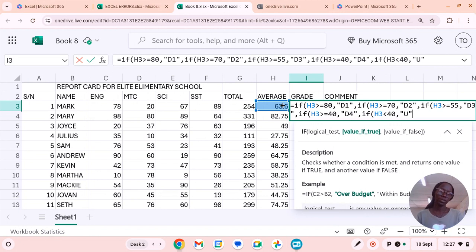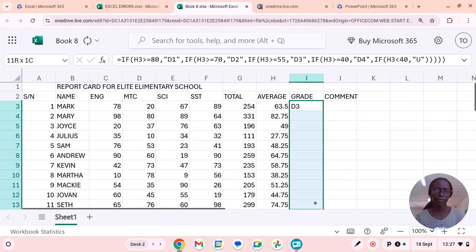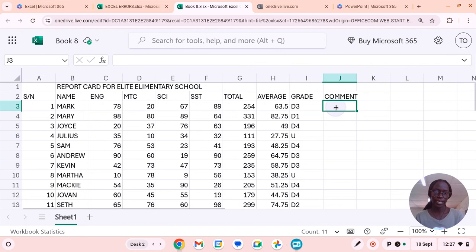For now the most emphasis I have is on the closing. When you're closing these functions, you count the number of opened brackets that you have, and then you close with the same number. For example, here we have 1, 2, 3, 4, and 5. So we shall close with 5 brackets. Then we press enter. So this is our division 3. Then you apply it for all cells again. Yeah, so here we have graded everything.